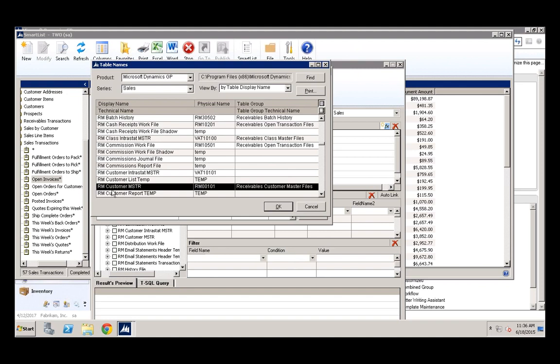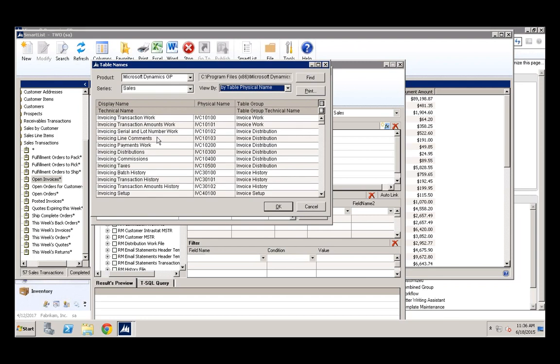So if we see our RM Customer Master, that matches here. So if you only know the physical name or your SQL table name, you could sort it by that and find the display name that you needed to use. So if for some reason you had a SQL report or something else where you just had the SQL table name, this is how you could find that display name.